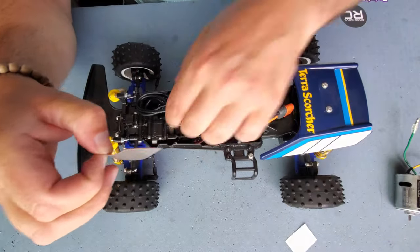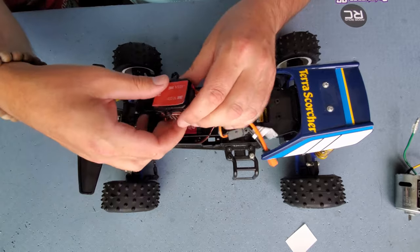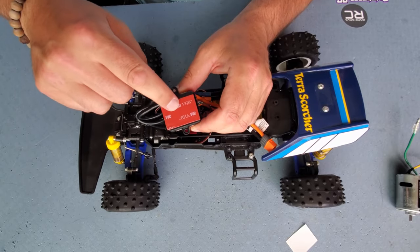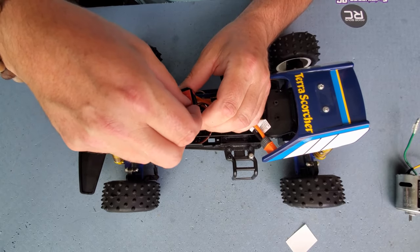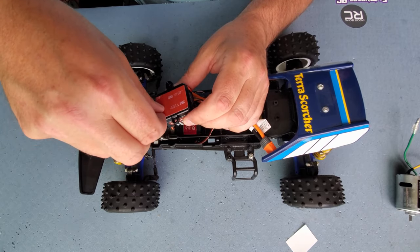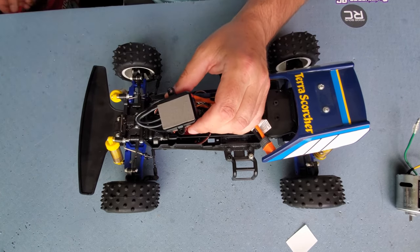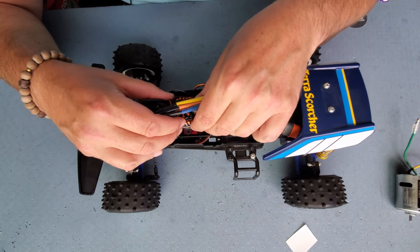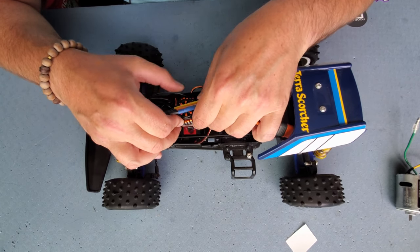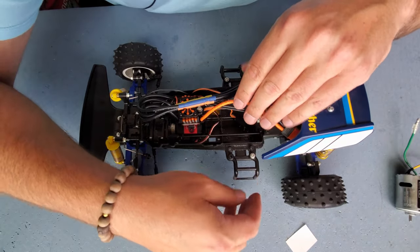The kit came provided with a piece of 3M tape along with the ESC — this stuff is the bee's knees. If you're in need of good double-sided tape, pick this up at your local auto body supply store. It's not cheap, but it does the trick. It's what they use in the auto body world to hold body side moldings on, right from the factory. Very, very strong. I'm going to keep this ESC over to the side a little bit so I've got some room to route those wires. That's a thing of beauty right there.